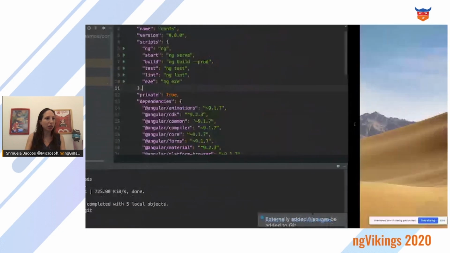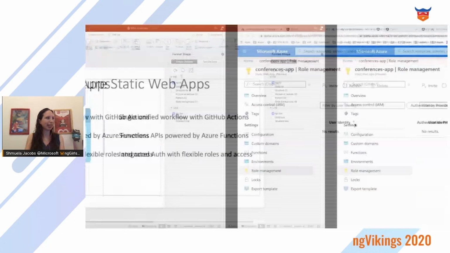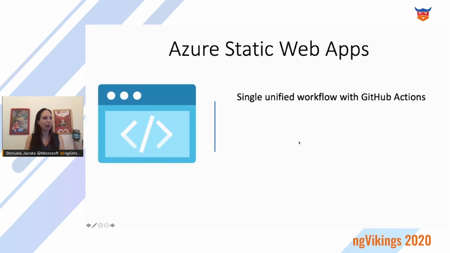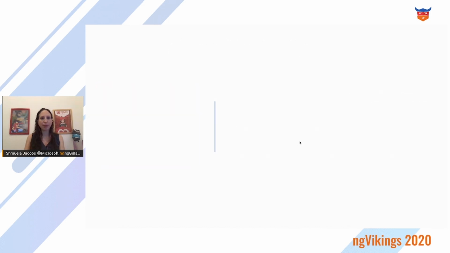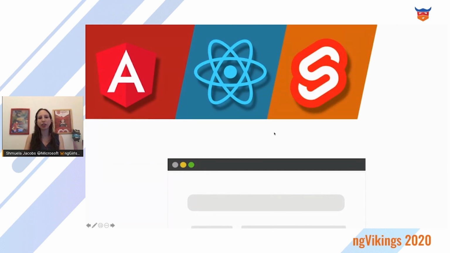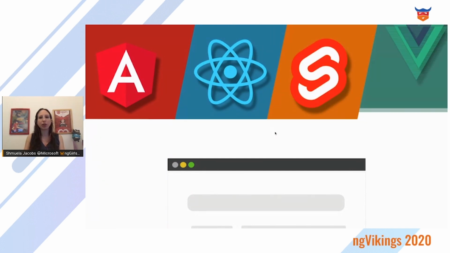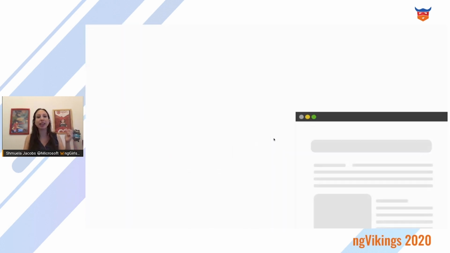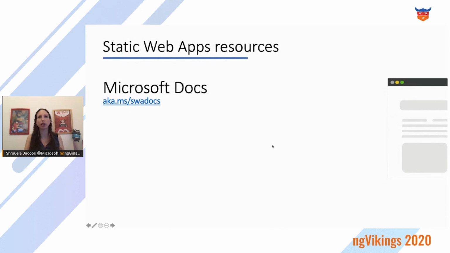Okay, so I'll go really, really quickly. I'm over my time, and I'm going to go really quickly through my slides to just say a few more important things about this. And of course, I'm going to share everything. So it works not only with Angular, it works with everything, with all of the JavaScript frameworks, also with vanilla JavaScript, also with Next.js and Nuxt.js, and with Scully.io. And I even tweeted about how to make it work with a StackBlitz Angular application.